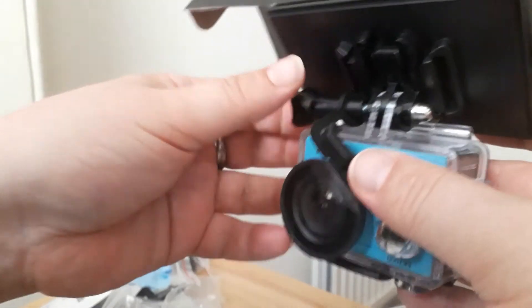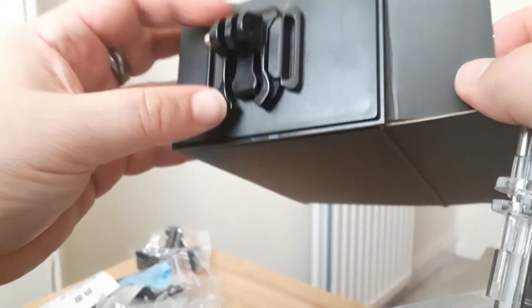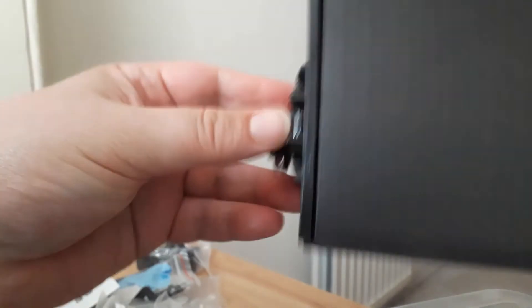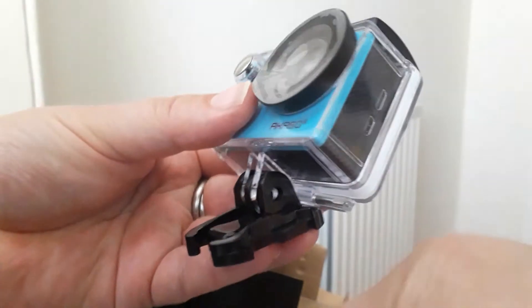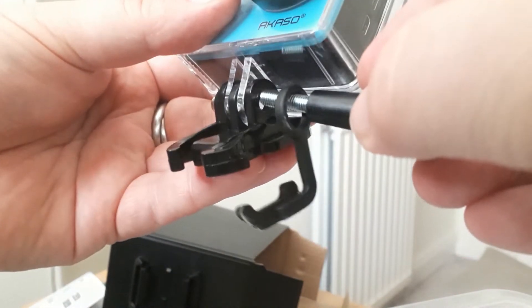It unscrews! Right, okay. So that bit comes off - I'd better look after that, I'm sure it's going to be needed. And the camera falls off this now. Is that a mount that I need to keep or is that just something that goes on the box? I have absolutely no idea. I suspect it's the display case but there's absolutely no way of knowing. Maybe that squeezes - oh look at that! So if in doubt, break the thing! Now I have to go and put this back in because that was the wrong thing to do. Presumably that goes in here, and I have to remember how that went so that I can fit it back in at a later date. Good grief.